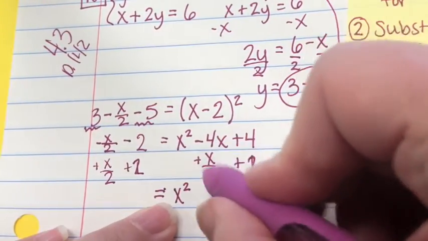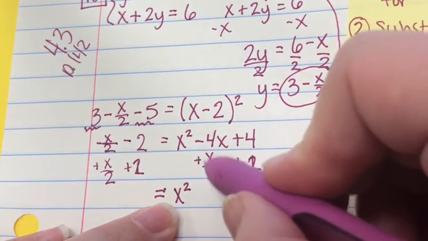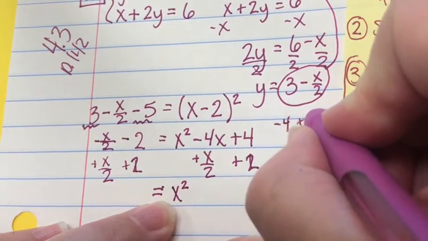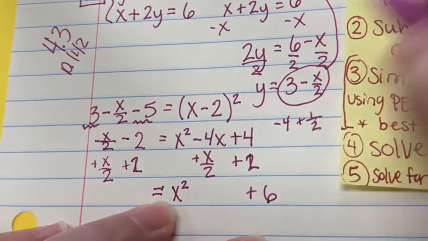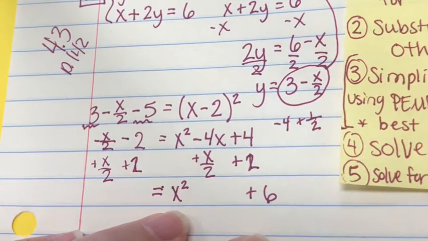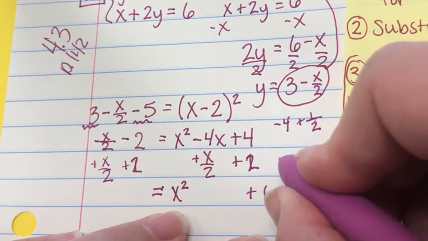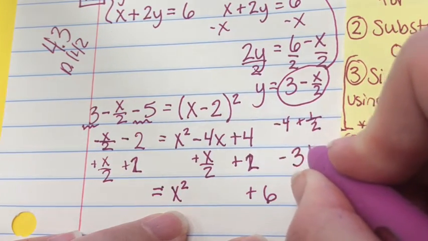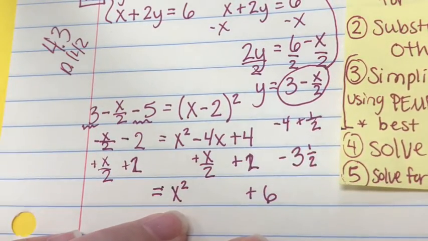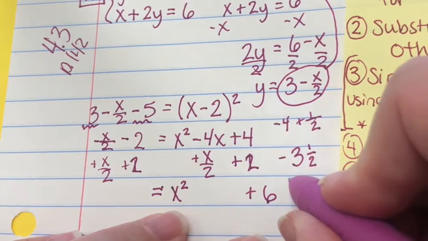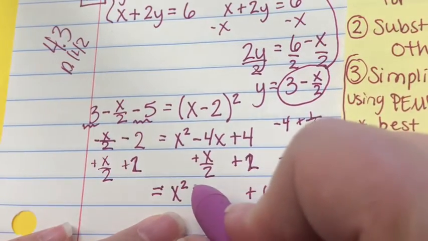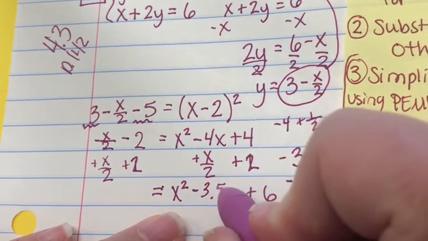So then I need to do this stuff. Negative 4x plus 1/2. If I think of just doing negative 4 plus 1/2, that's the same thing. There's lots of things I can do with this. I can see that it would be negative 3.5, because a half less than 4 is 3.5. And for the sake of making it nicer to do with my calculator, I might just do negative 3.5. So I'm going to say negative 3.5x.